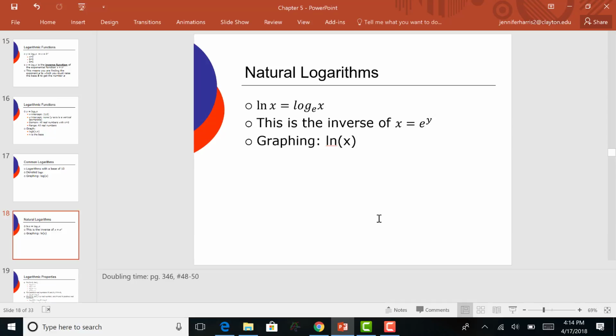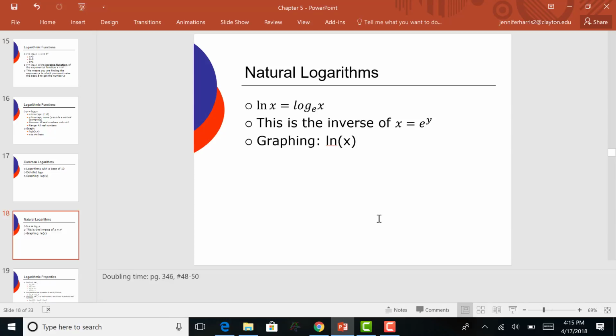Alrighty, so what's going to go in the first box? E. Okay, second box, X. Last box. Right. Okay, now I'm going to rewrite it for you. You see what I did? You will never leave the E where it is. It disappears like base 10. So I'm going to rewrite it: y equals ln of x. Do not put that E in there. It's invisible. When you write it, it will not have the E in there.